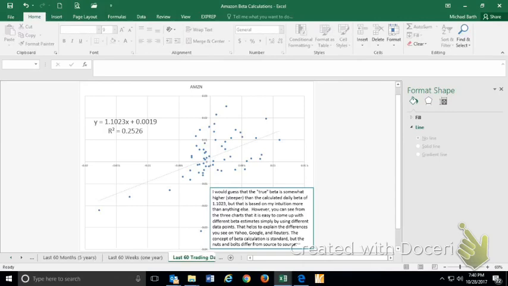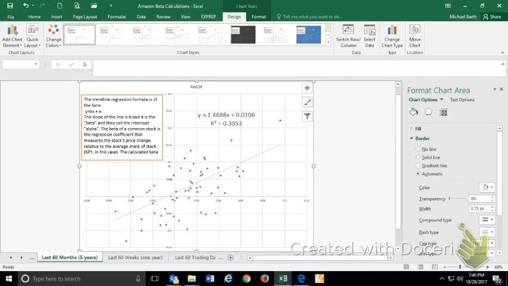I think in my day, when I was going through school, we always used monthly because it was the most predictable. There ain't no right answer to that, but anyway, that's what a beta is. It's simply a regression line that relates the rate of return on Amazon to the rate of return on the average share of stock. All this variability off of the line, that's called random noise, or lack of fit. If you hold Amazon in a portfolio with all the other stocks, this stuff gets averaged out. So the randomness in these returns is offset by the randomness from other stocks. So that's why professional investors tend to focus on the beta, because if you hold stocks in a portfolio, the beta works a lot, well, I won't say a lot better, but it works better. Anyway, that's where betas come from.